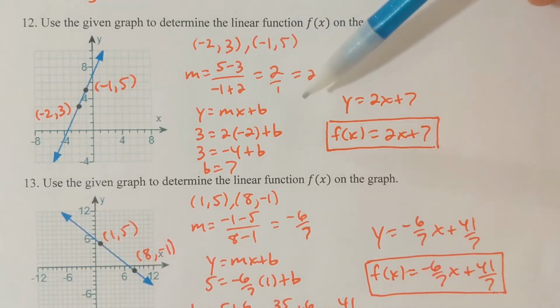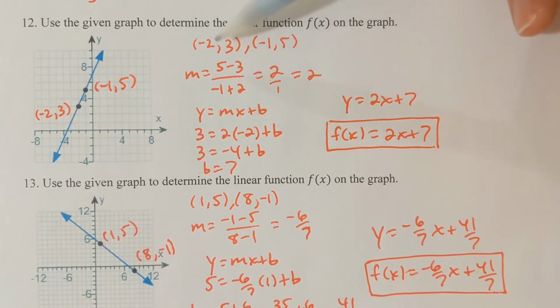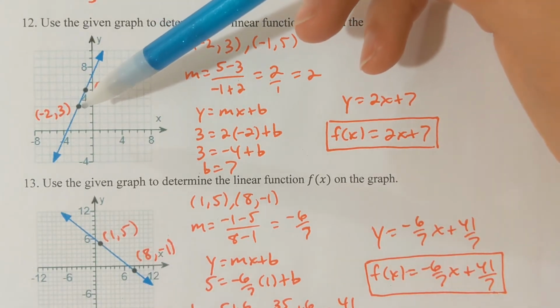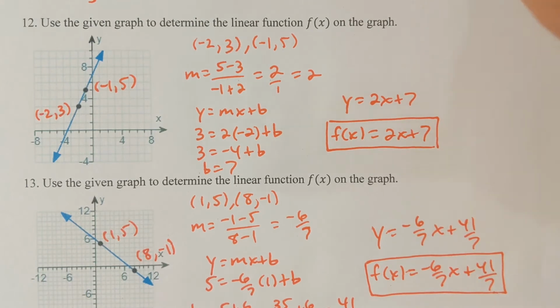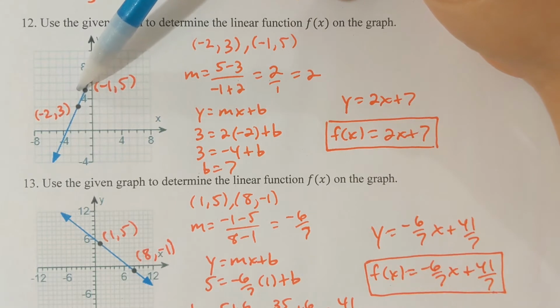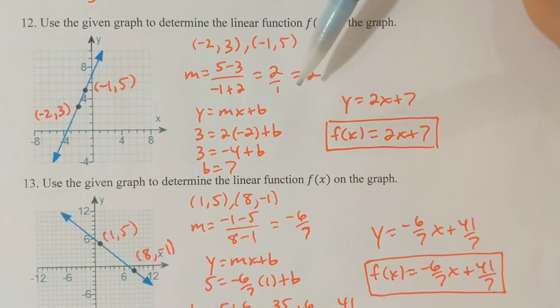Okay, change in y over change in x. The difference in the y values, we're looking at 5 minus 3 divided by the difference in the x values, that'd be -1 minus -2, be -1 plus 2, or 2 over 1 is 2. Okay, the slope of this line is 2. Now, I didn't really need to compute m. I could have very easily got a slope of 2 just by looking at this picture that's already there for me, right? If I'm starting at the point -2, 3, and I go up 2 units and to the right 1, then I'm at this next point, right? Up 2 and to the right 1, rise over run.